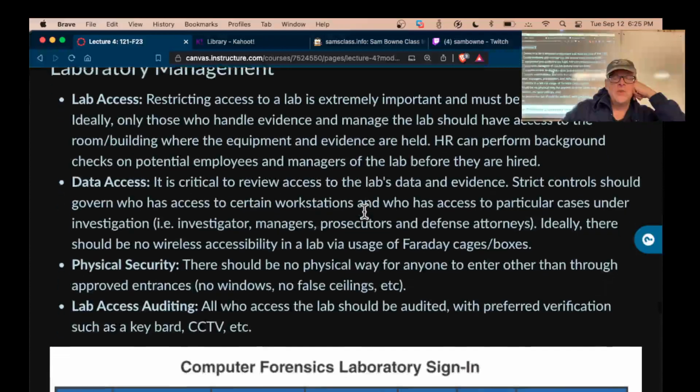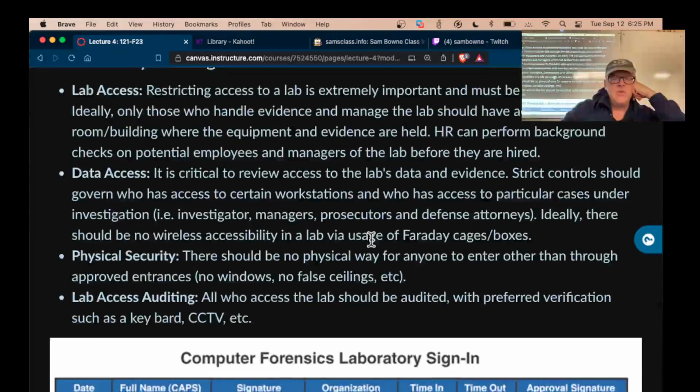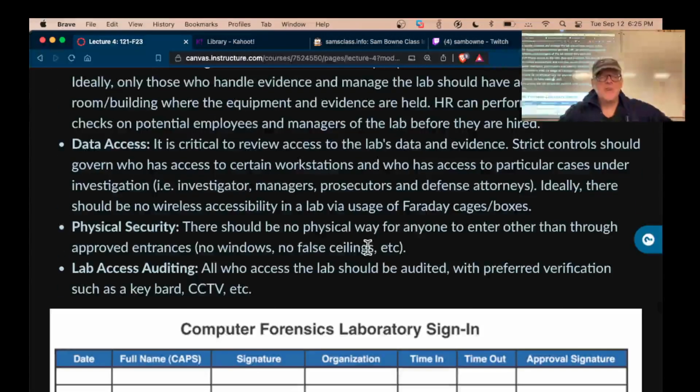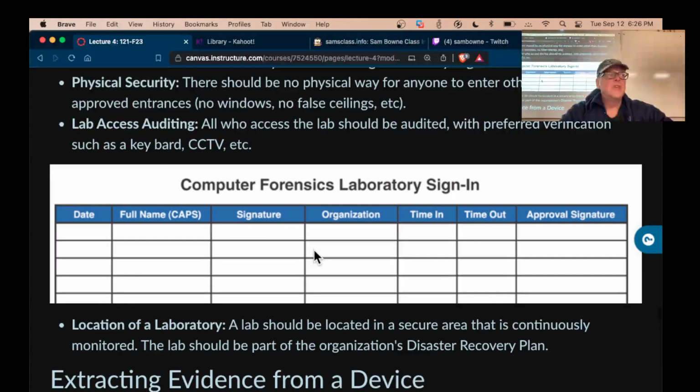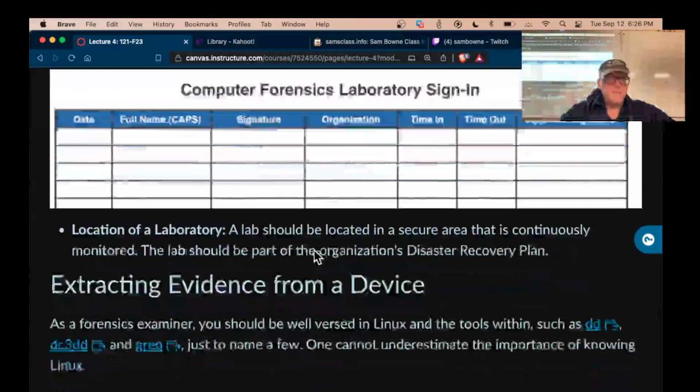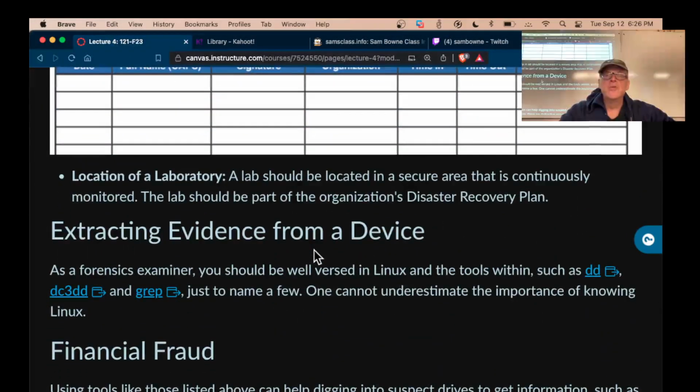Then you've got to review your data, of course, know who's allowed to get in there, physical security, and typically you have auditing, like a CCTV system or something, so you know who's coming in and who's leaving, so you can say who was in there when something happened. The same thing is true of a server room. You want to know who's in there, so if anything bad happens, you know who was in there doing things.